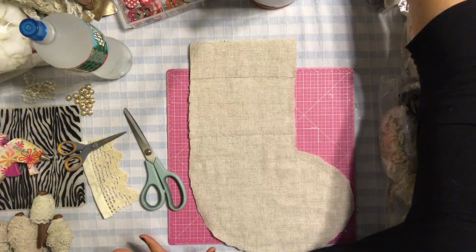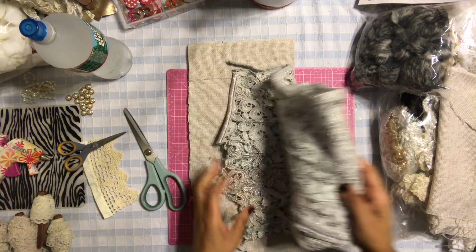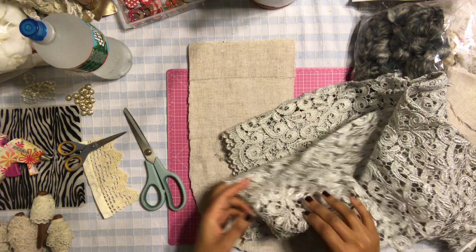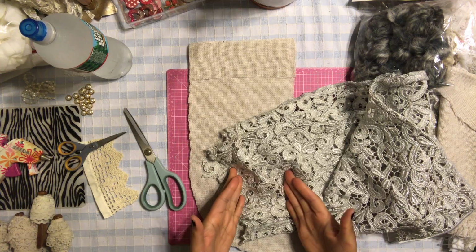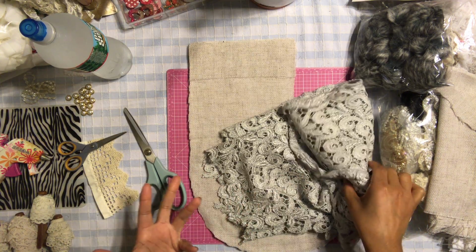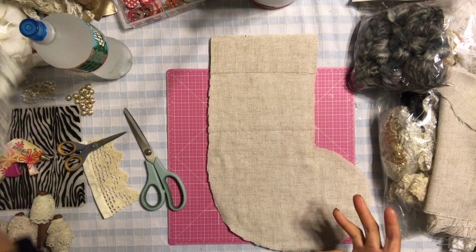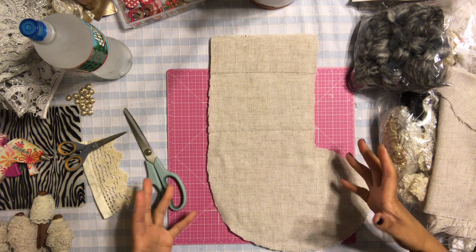I have to tell you the truth. Again, I love thrift shopping. I found this dress while I was thrift shopping a long time ago, years ago, and I kept the dress. I love it. This is gorgeous, and you can do a lot with this. This would cost you like $20 a yard if you go to the store and buy it. Sometimes you have to find ways to save money, and that's, for me, a way to save money. I don't have $20 to spend on a yard of fabric. It's expensive. You have to think outside the box.